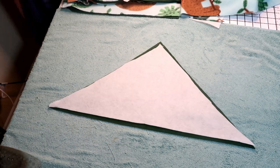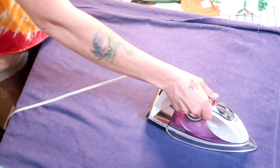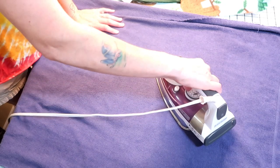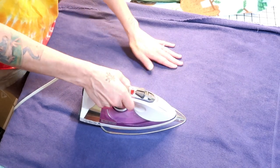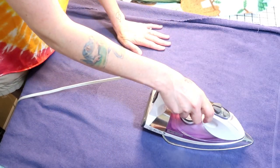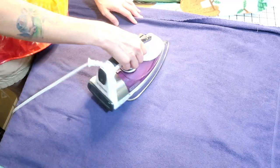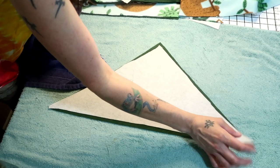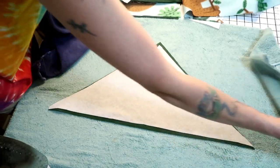This is how I fuse mine — I just get a towel. You can use an ironing board; I use my cutting table. I use steam — I don't know that you're supposed to, but it's fast and it steams it on there. Don't hold this down long — no more than five seconds, then pick up. You want to put it down, pick it up, put it down, pick it up. You don't want any part to be lifted up. Once the rest is all held on there pretty good, you're done with that piece, and then you're going to do that to all of your pieces.